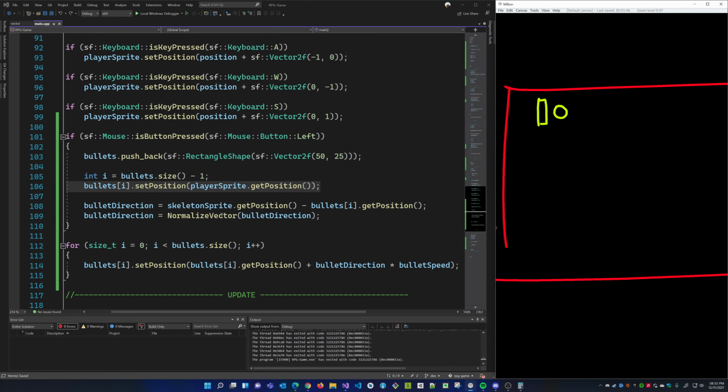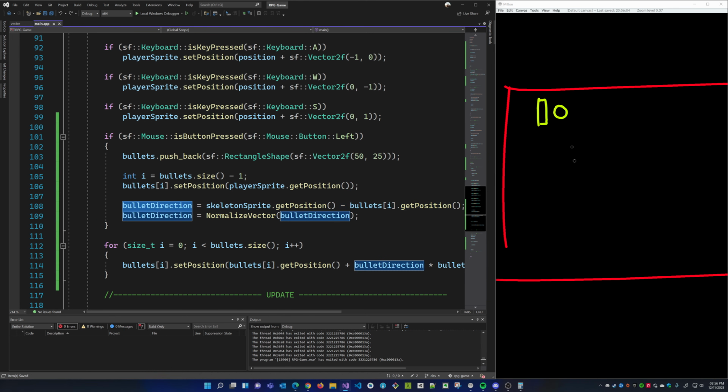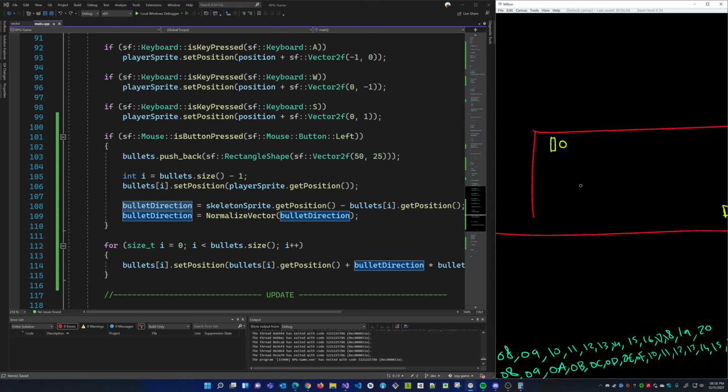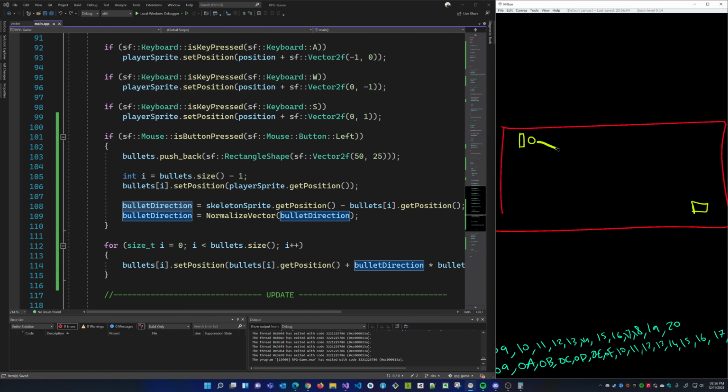Next, I need to calculate the direction between this bullet and the target, which is the skeleton. So, target minus my bullet position, that's my bullet direction. So this bullet direction variable, which existed at the very start of my program, now has the value of the direction of this bullet, which is this big.